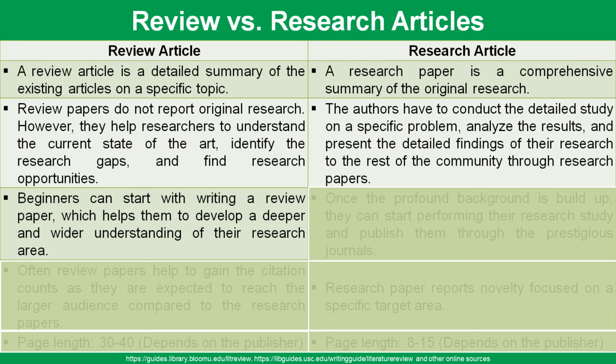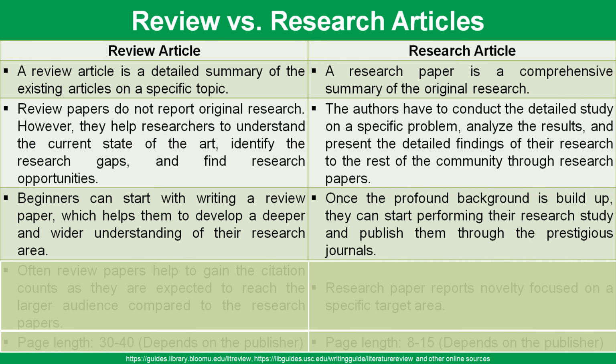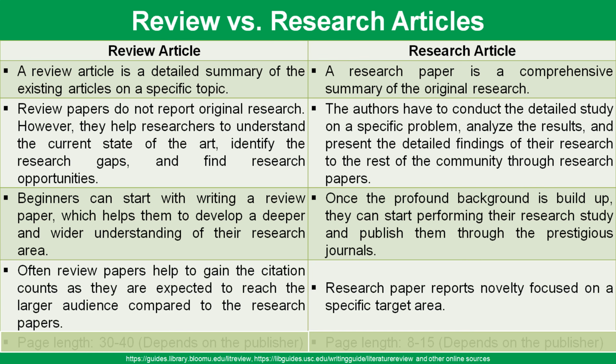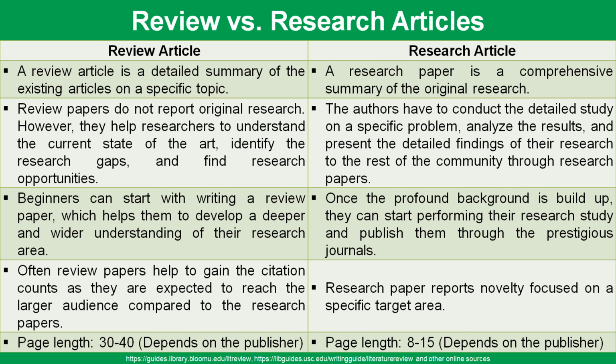Beginners can start writing a review paper, which helps them to develop a deeper and wider understanding of the research area. Once a profound background has been built, they can start performing their research and publish their work in prestigious journals. Often, review papers help to gain citation counts as they are expected to reach a larger audience. On the flip side, research papers report novelty focused on a specific area. In general, for review papers, depending on the publisher, the typical page length is around 30 to 40, whereas for the research papers, the typical page length is around 8 to 15.